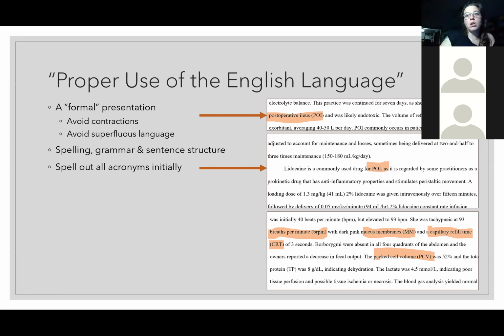So what I wrote to describe the progress of this case was: circulating fat accumulated in the liver, causing hepatic lipidosis, of which she never showed clinical signs. Partial intravenous nutrition support was initiated by adding 20 mils per liter of 50% dextrose to Plasma-Lyte, creating a 1% solution. 23% calcium gluconate and potassium chloride were continued as additives to compensate for electrolyte losses.